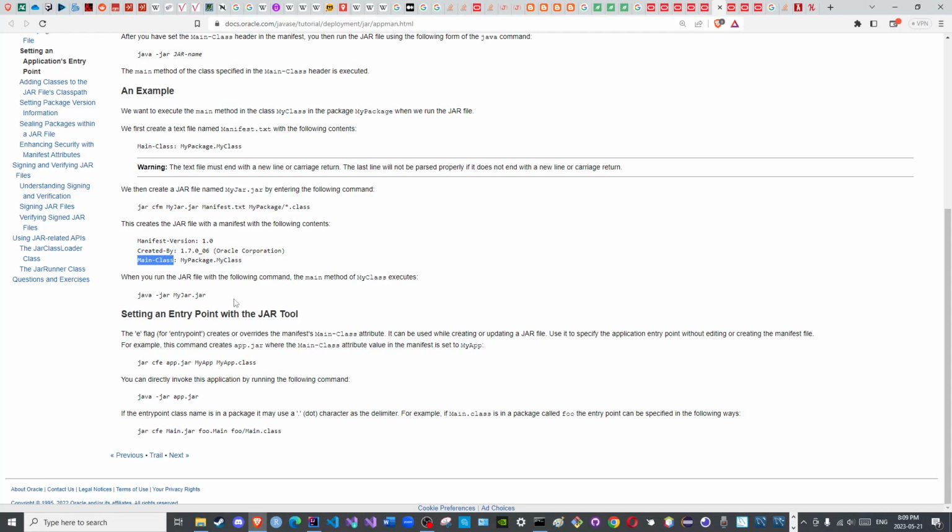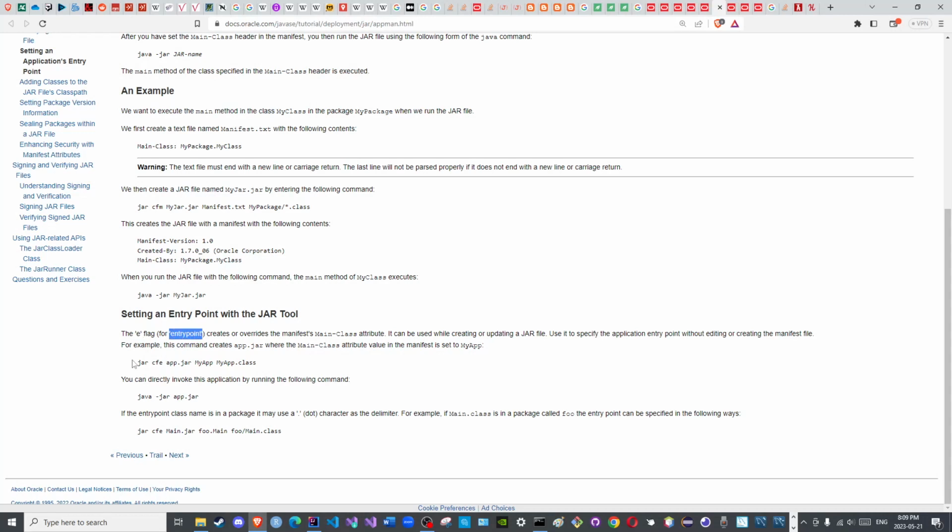Instead, we can set what is known as an entry point. It is basically the substitute for editing the manifest attribute. With this substitute, the manifest file is edited automatically. The command here, instead of using M and then the text file to edit it, we will use the flag E for entry point.